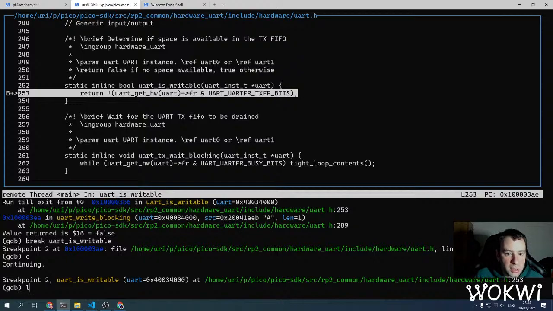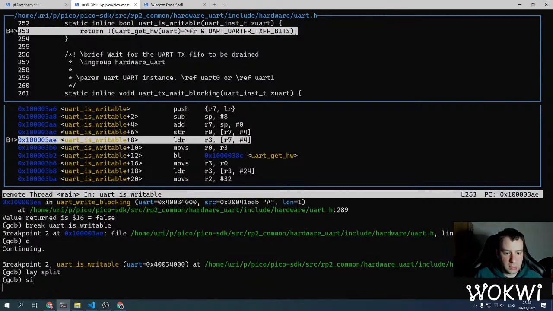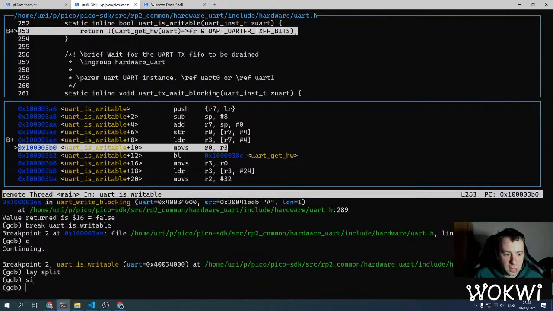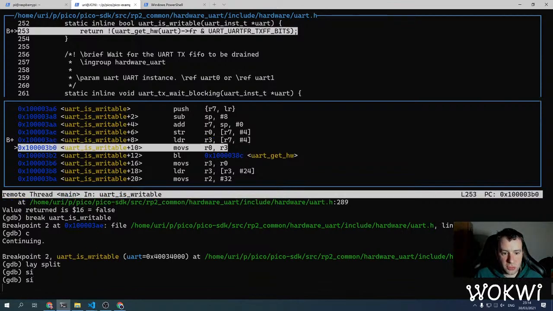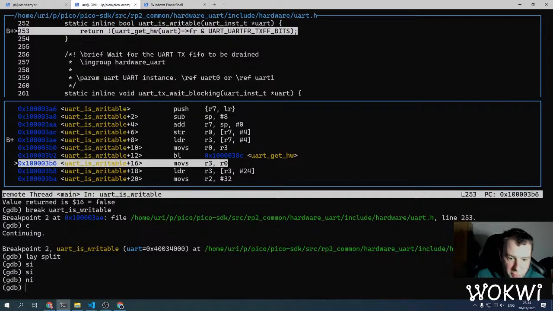Okay, we stopped here. UART is writable, layout split to see the assembly code. And now we can step next instruction, step instruction, just get the value of UART, get FR.